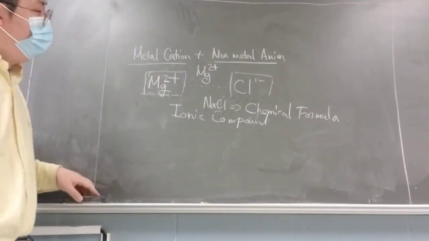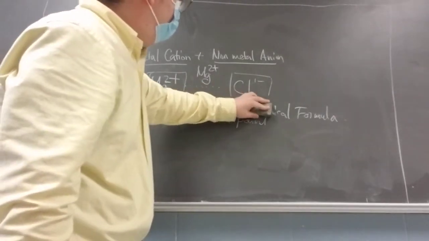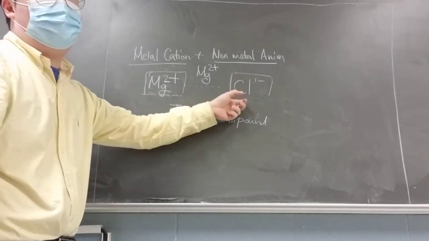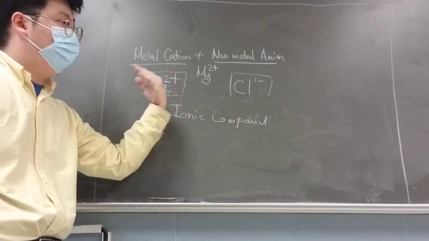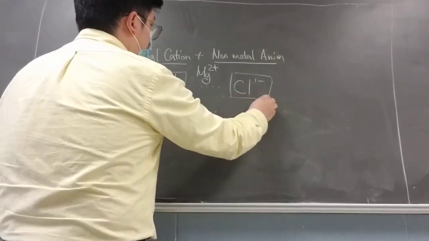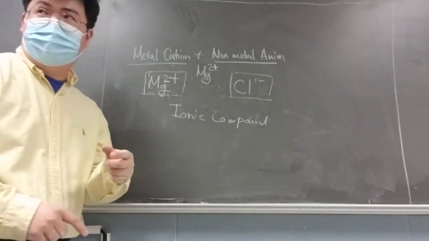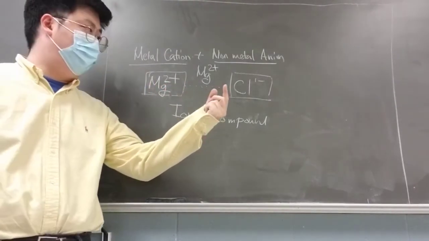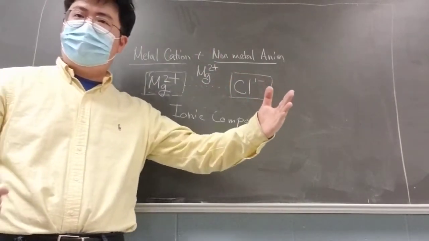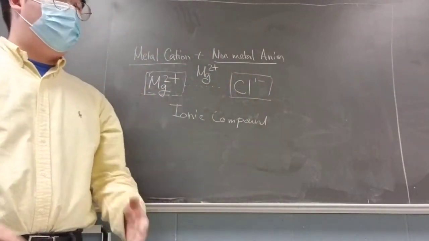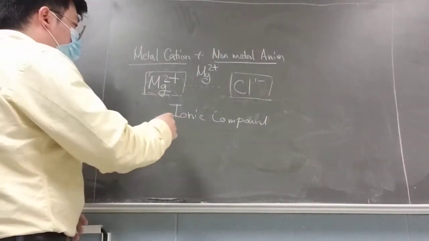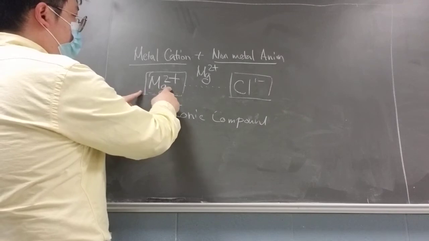Okay, so in this case, you can also try to make ionic compounds because this is also a metal, and this is a non-metal. So when it's ionized, they're going to make some ionic compounds. But the problem is, the formal charge doesn't add up. Before, with sodium chloride, it was pretty nice and clean and simple because there's a +1 and -1. There's equal charge, they can attract each other, and it makes no change in the numbers of the chemical formula. But now it has plus 2 and negative 1.